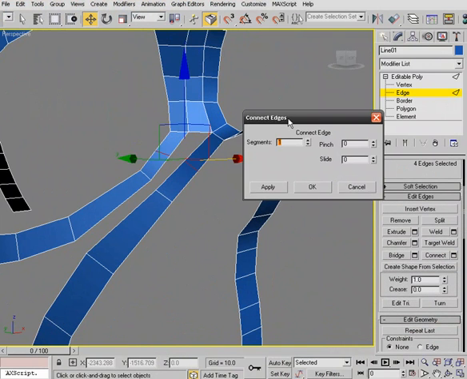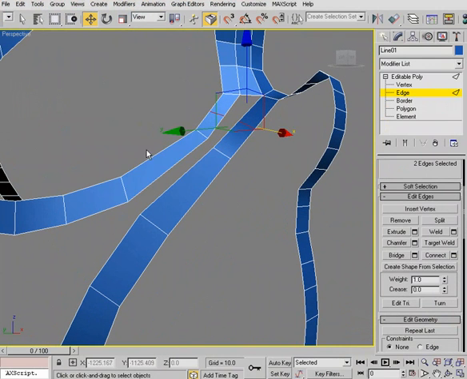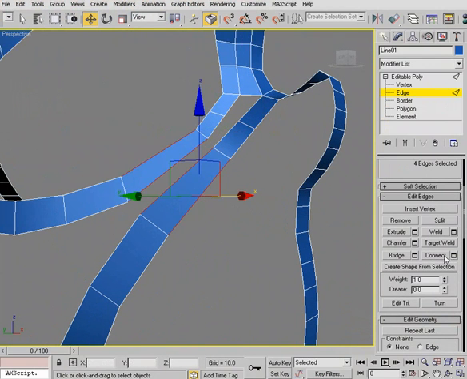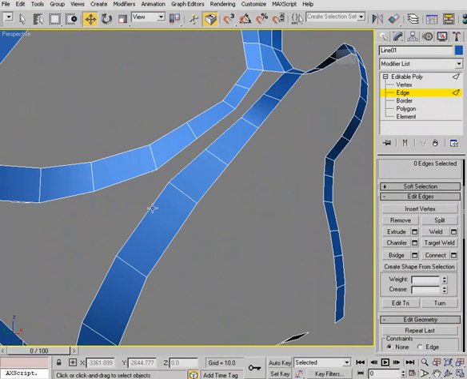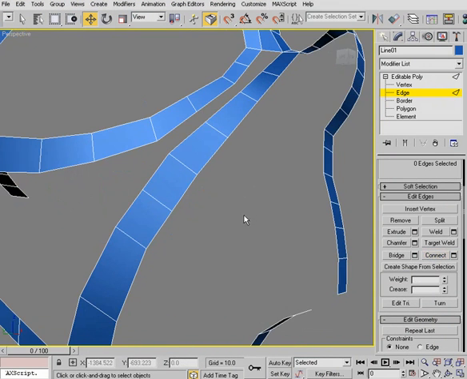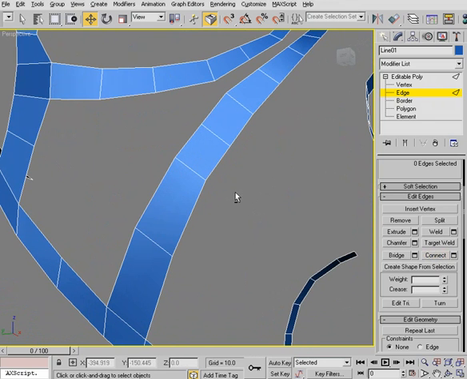So I'm going to run connect on that and add a single loop there. Let's do the same thing to these edges. Do the same thing there. Now on this one, I just want to add one on this side, not necessarily on that side. So I'll add one right there. Okay. And then on this one, I'm going to add one right in here.